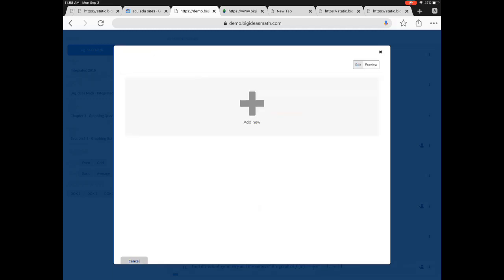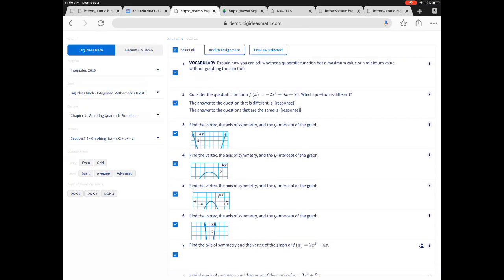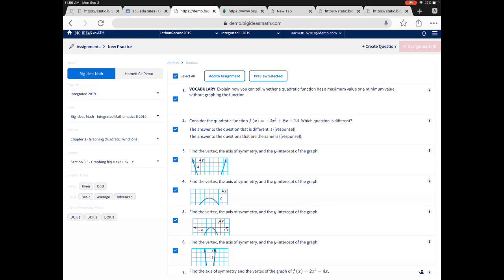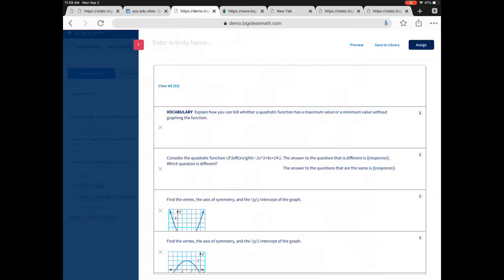Go back. And then I can preview what it looks like. Preview is taking a little time. So we're going to just come back here and add the assignment. And assign.